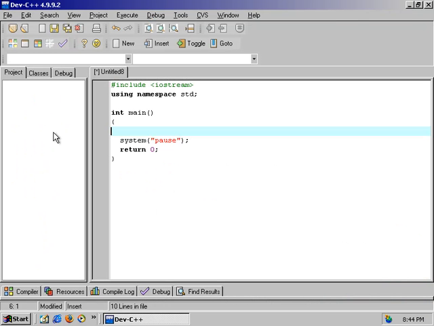So in this section of the tutorial, we're going to go over the switch function. In the last example, we had a bunch of different cases of if statements: if it's this, do this; if it's that, do that. Instead of having a whole long list of if statements, we can just do a switch statement.